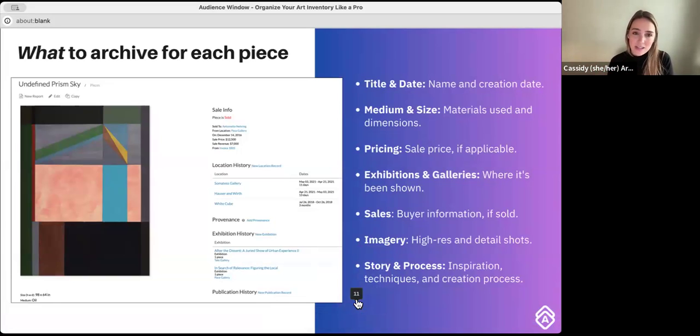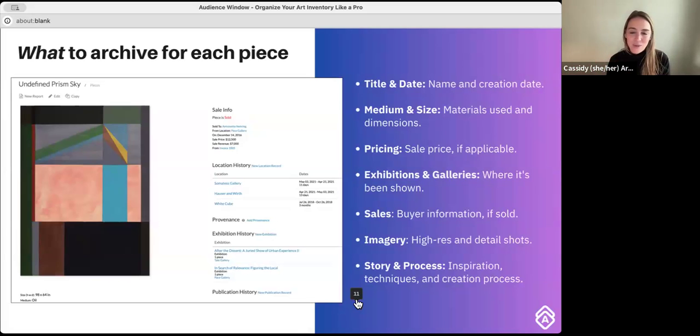And even if the piece is already sold, keeping track of that piece is still important, because it's a part of your legacy. Katie and I always talk about this: once a piece is sold, that's it. It's gone. Maybe it'll come back, who knows? The journey of a piece is very long, but it's gone. So it's really important to have those high resolution images and all of the information about the piece intact, because you may not get it back. And that's a part of your legacy as an artist and of your career as a whole.